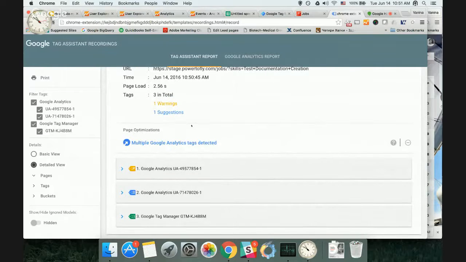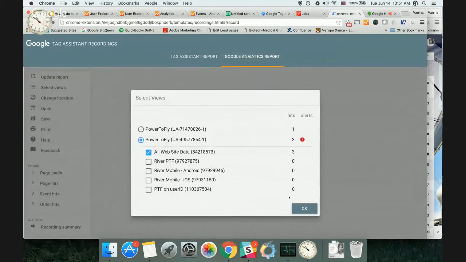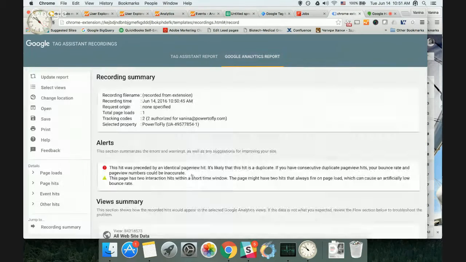And you can review each and every step you took and review the code. So what did Google Analytics and Google Tag Manager see there? And there is even something more useful. If it tells you alerts, so if there was an error in your code, it will give you this exclamation mark and will tell you hints why the error appeared. And then you can go back, find the error, change it.